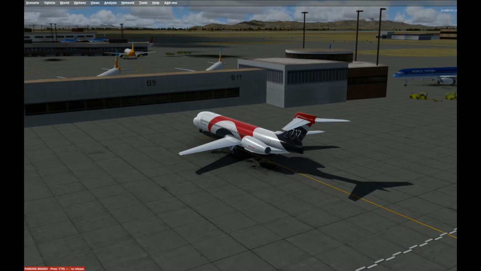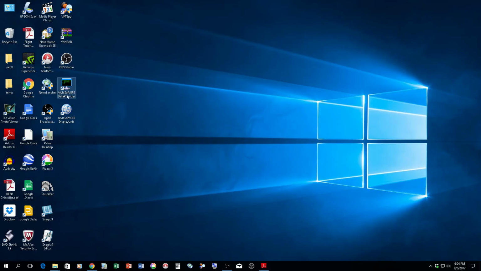Alright, so let's go from my gaming rig over to my other computer. That's going to be the display unit. Here it is right here. This program is installed on this computer too, but I'm never going to use it. I'm only using the display unit because the data provider is on my gaming rig. This is already set up, so let's go ahead and run it. Double click.